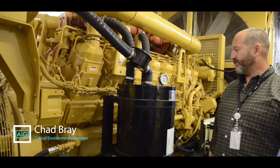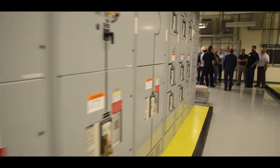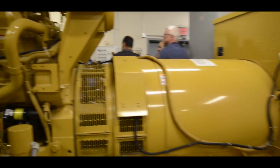Redundancy — everything is a minimum of two-in. We have a two-in utility feed. Our generator switchgear is two-in. Our generators are two-in plus one. We have dual power coming into the building from two substations. We feed that into our switchgear, which then feeds into the PDUs — utility and PDU power is on. Backing that up is our diesel generators. We have eight 2.5-megawatt diesel generators and 21 UPSs. So whatever we do, there's built-in redundancy.